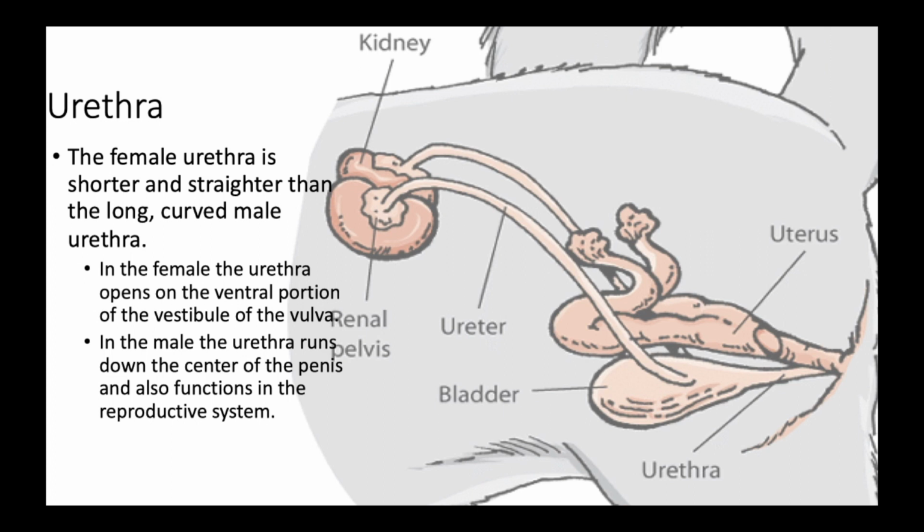It's important to note that females are at higher risk of getting bladder infections caused by bacteria entering into the urinary bladder because of their short urethra that is fairly close to the anus. Okay, so because it's short and it's on the caudal aspect of the animal, if they have any sort of diarrhea or if they have challenges with grooming, then bacteria easily enters into the urethra and then into the bladder to cause an infection.